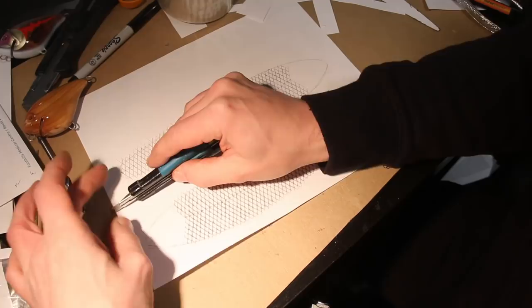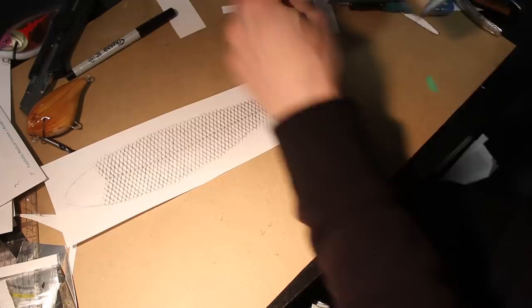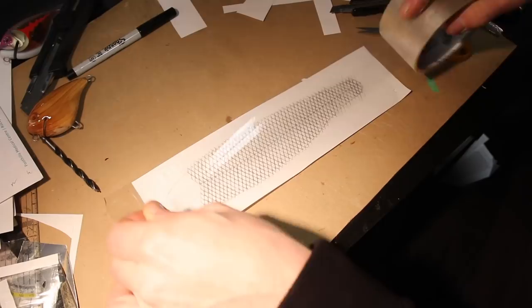Since the material I chose for my stencil is paper, and most of the paints that I use are water-based, those two don't really mix well, and I want to get some longevity out of this stencil, so I'm just going to cover it with packing tape.